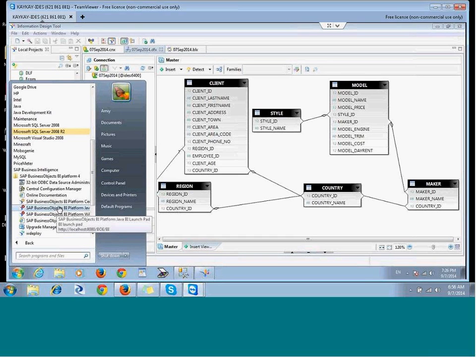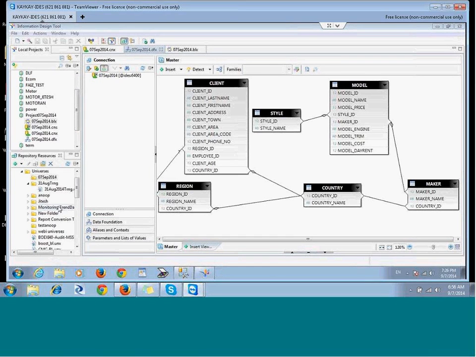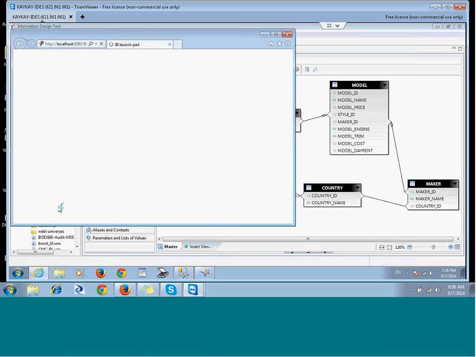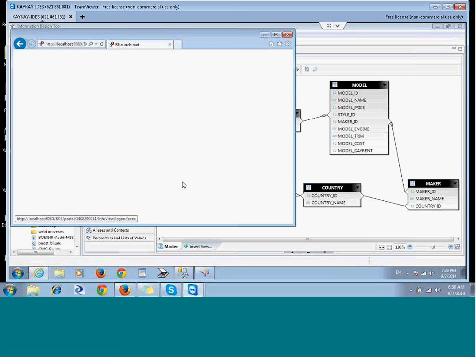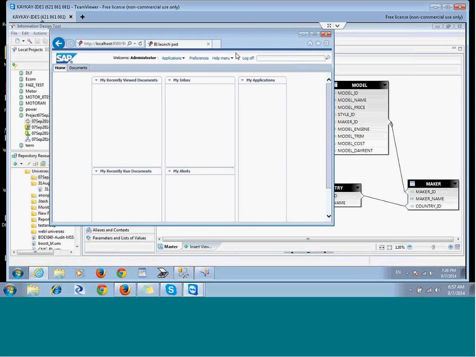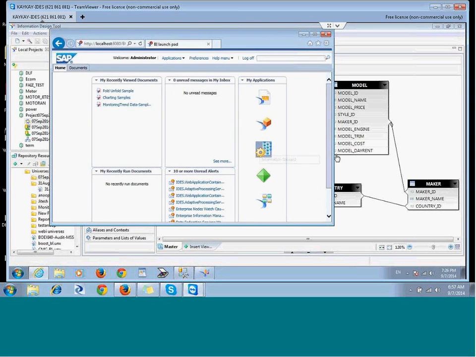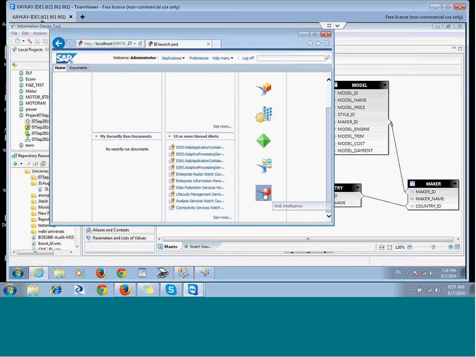You don't, you want launch pad. There is a password. You just click on that web icon at the bottom.